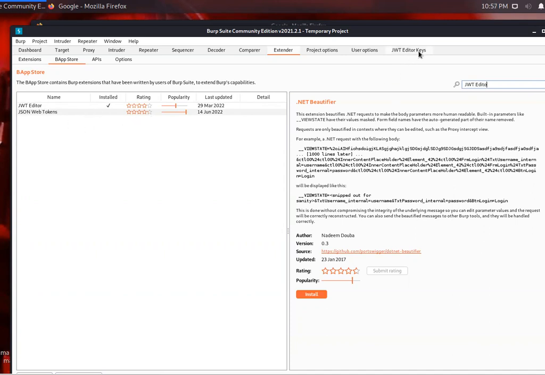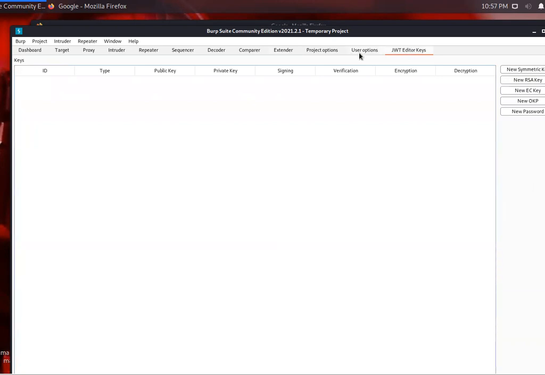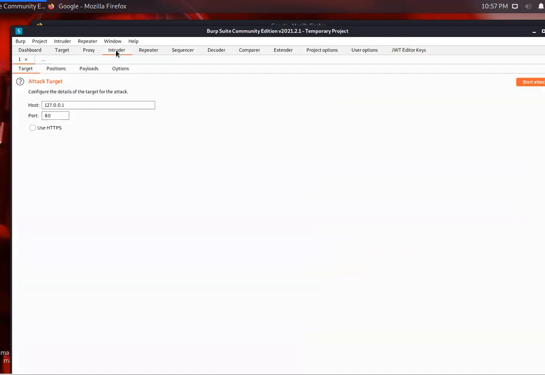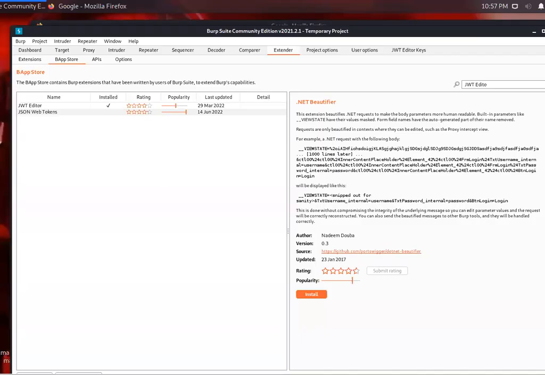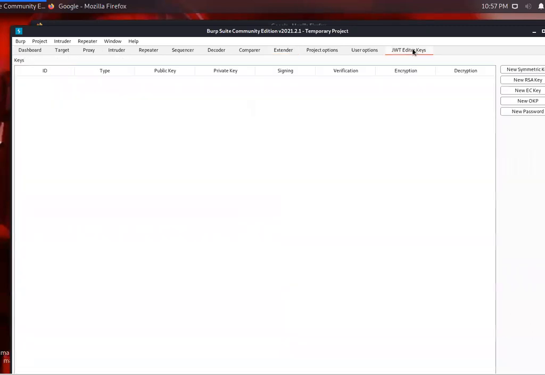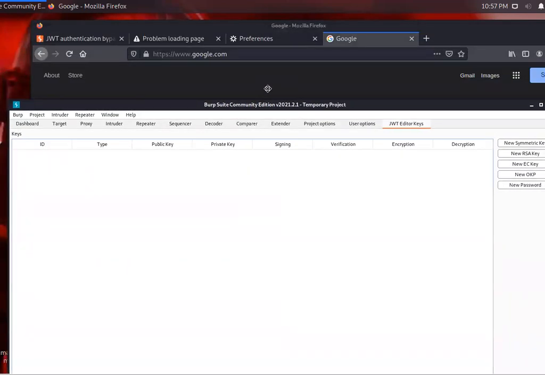I already installed it, but this is what it says. I'll put it in the description below: JWT Editor Keys. This is the one you want to download. It's not showing for me, but it will show for you, I promise. Once you have that, all you have to do is click install at that screen, and you'll see it show up here. Once it's here, you're good to go. You're ready. Let's do this.